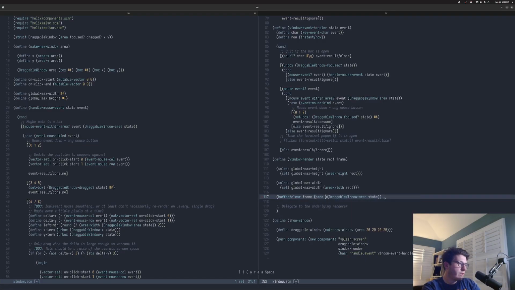We'll try area. Unbox terminal area, or sorry, draggable window area state.